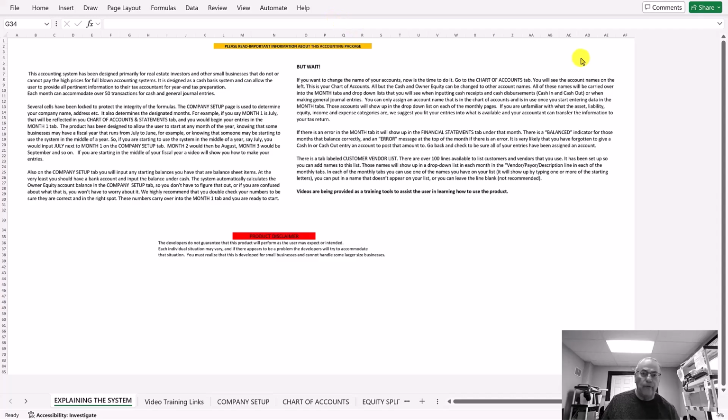So let's do a little review here. And also, I want to show you some hidden items that you may want to open. Also, in the monthly cash journal, there's more than hidden tabs. There's actually some hidden rows that I will unhide just to show you that you may never have to use. So let's go through some of these things again.